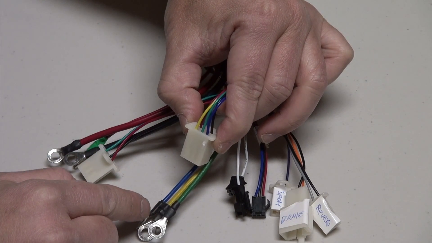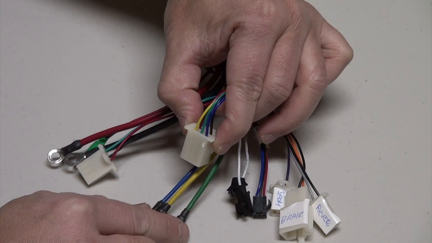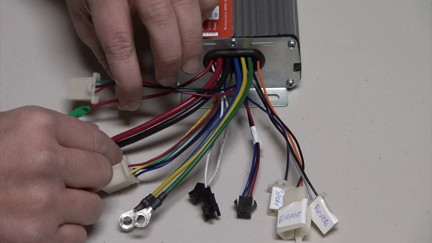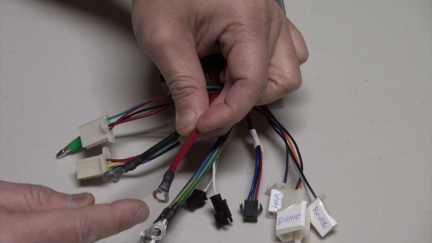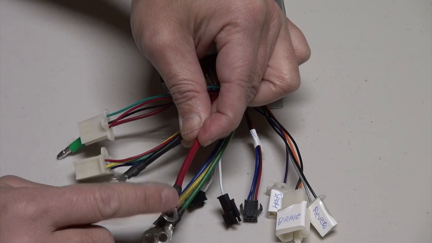These are three Hall sensors that are connected, each one is connected to each phase of the electric motor here. The other essential wires are the lead wires to the battery. These are red and black, so it's positive and negative.